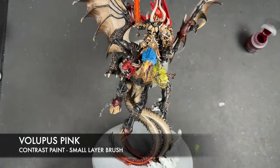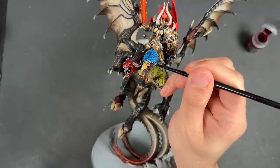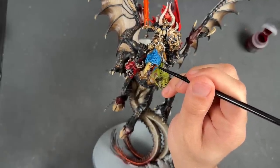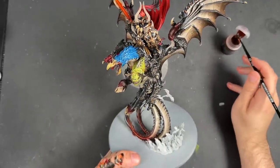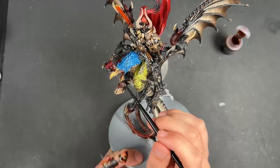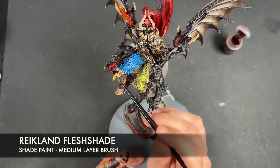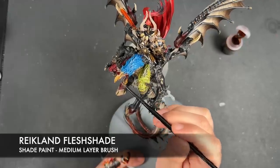And like that. And additionally, I'm going to add a very tiny amount of it around the eyes. And then lastly on that Zeench head, or at least the last base coat, is going to be a shade. This is going to be Reikland Fleshshade. We're going to apply Reikland Fleshshade over the top of the rest of the beak.